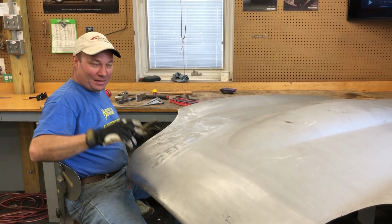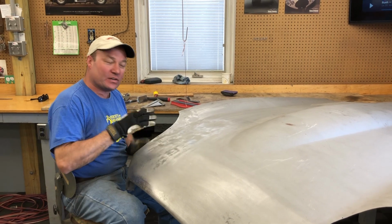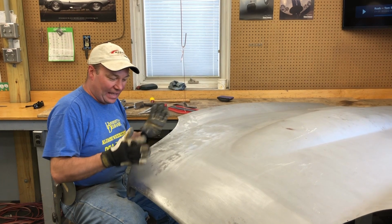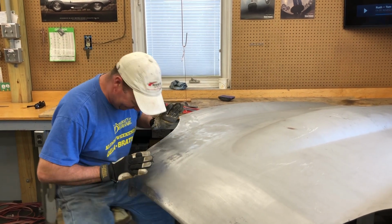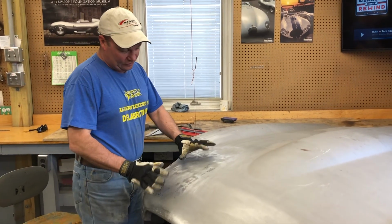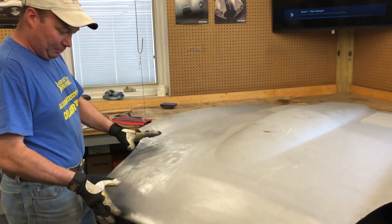Hey, this is Chuck at Monocoque Metalworks. Today you can see that I am working on some previous damage and repairs. Well, that's really an echo coming off this thing. Some damage and repairs on this Series 2 center section.